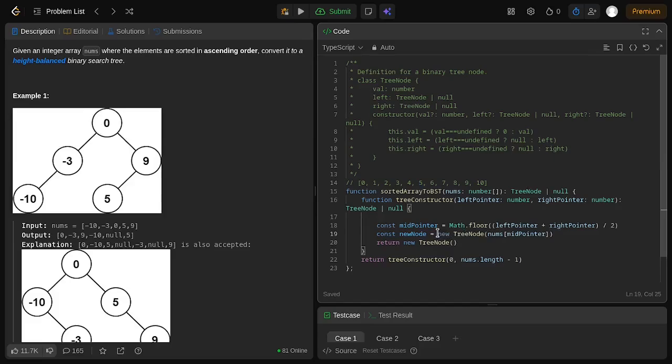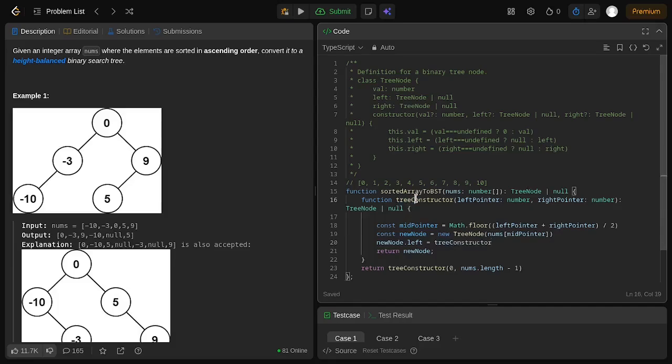We already created the new TreeNode, and we store it as the new node variable. Then for the next one, since we are using recursion, we can return the new node from the constant variable that we already defined right here by the constructor. But before that, we need to declare new node.left. We need to assign the left property of the -3 right here. We declare left equal to, we are calling another tree constructor.